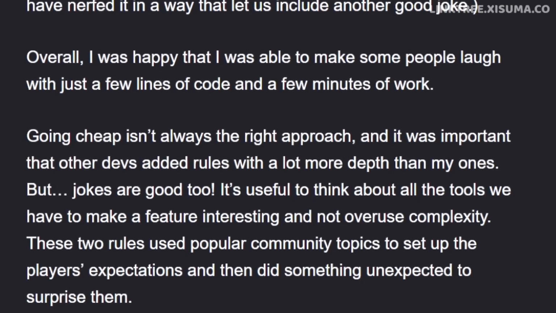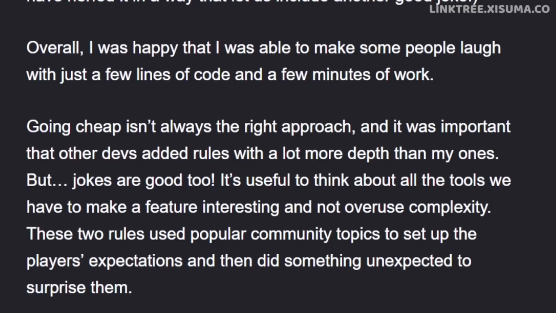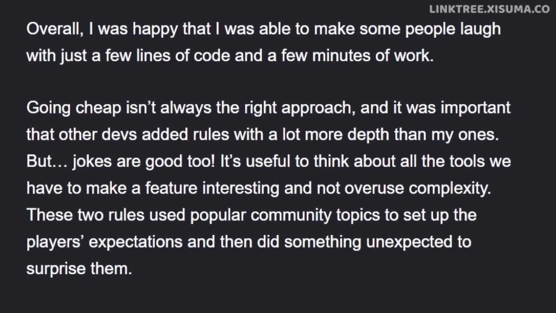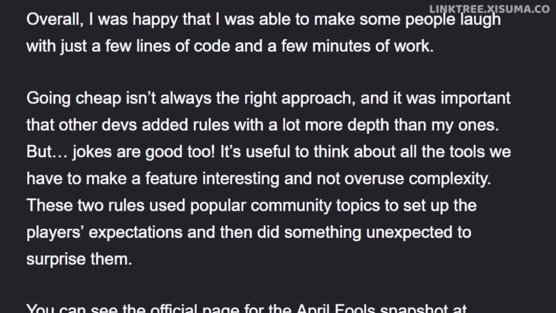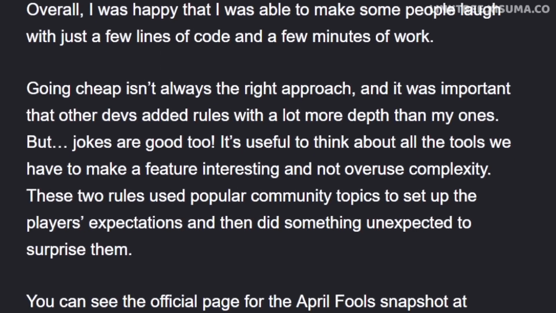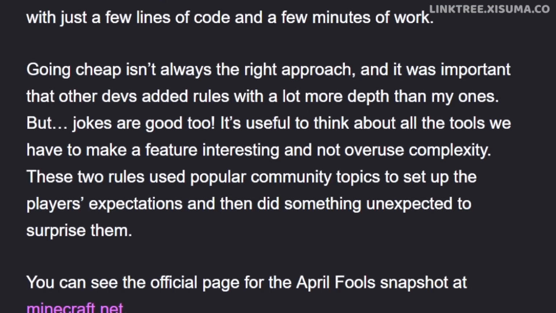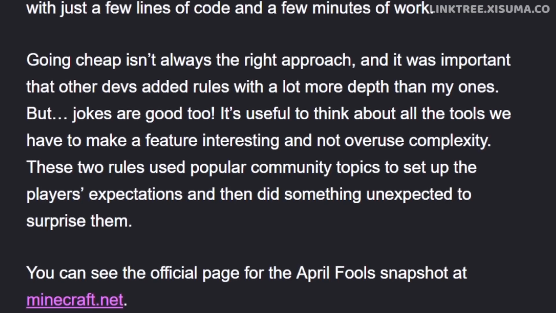Overall, I was happy I was able to make some people laugh with just a few lines of code and a few minutes of work. Going cheap isn't always the right approach, and it was important that other devs added rules with a lot more depth than my ones. But jokes are good too. It's useful to think about all the tools we have to make a feature interesting and not overuse complexity.